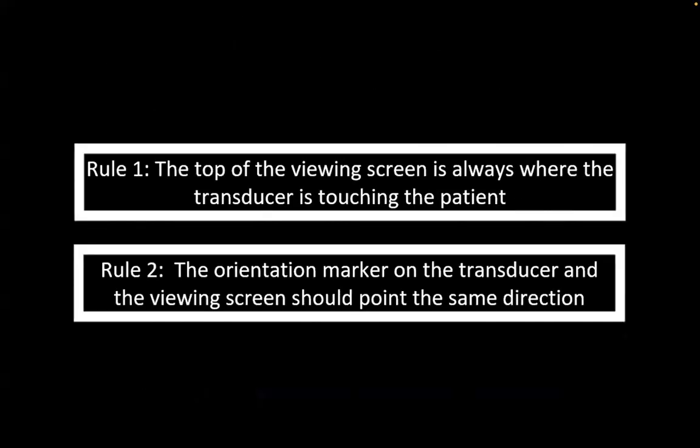Now, there are a few rules of ultrasound, kind of rules of thumb, and we don't have to always abide by these rules, but it's helpful when learning to keep them in mind. First off, the top of the viewing screen is always where the transducer is touching the patient. So when you're looking at the top, that's superficial. When you're looking at the bottom of the screen, that's deep. Rule number 2 is the orientation marker on the transducer and the viewing screen should point in the same direction. I'll go into what that means in the next slide.